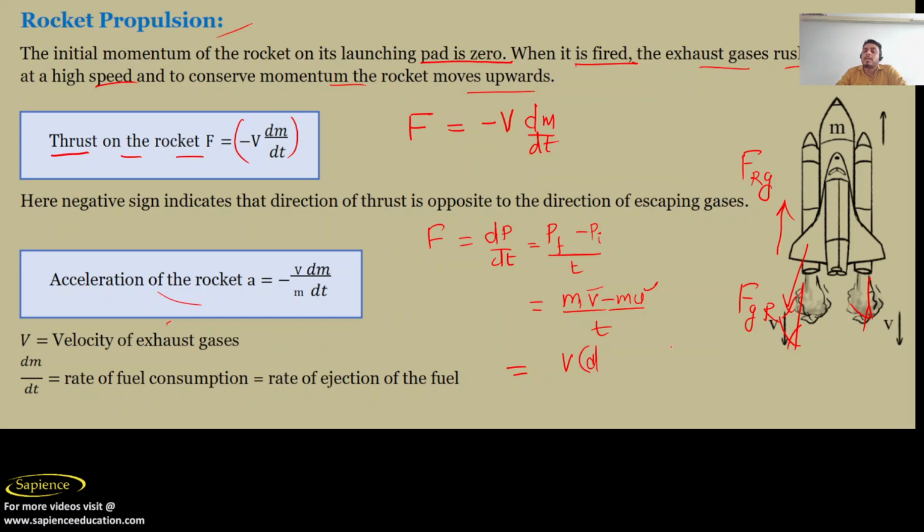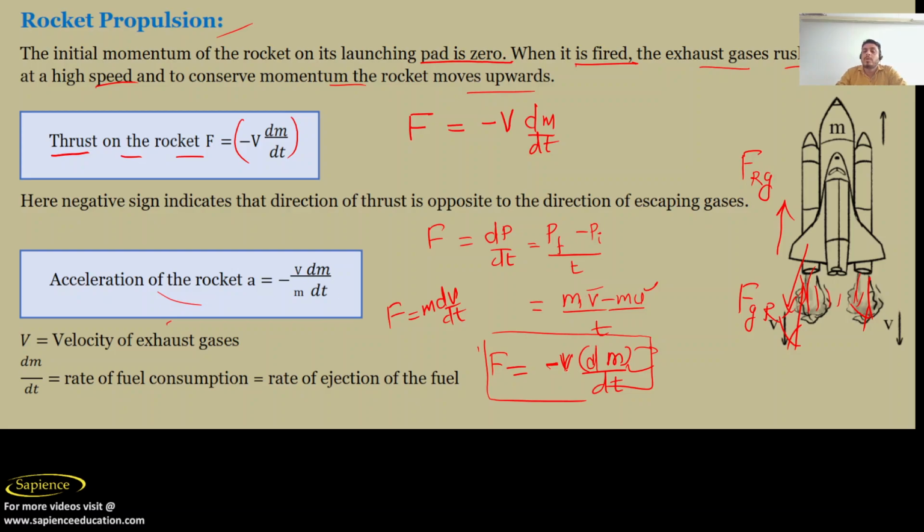Why is mass not constant? Because it is just coming out of the rocket. So you can write dm by dt only, and this is what the force is, the exhaust force. Earlier you understood that force is equal to mass, constant, into dv by dt. But now velocity is constant but mass is changing. Why? Because every second gas is coming out, and as the gas comes out, the mass of the whole system will decrease. So that's why we have written dm by dt, with the minus symbol, because the mass of the rocket is decreasing every time.